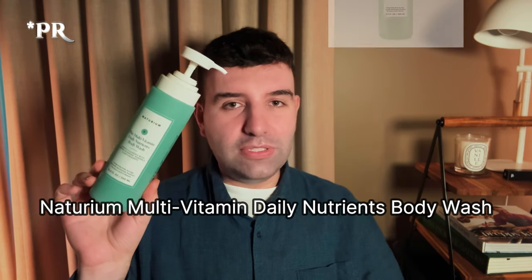Next is the Naturium Multivitamin Body Wash. This was one of the body washes I didn't think I would like as much, because texturally it's the most standard of the offering. I'm overall very impressed with Naturium's body range — they've developed so many cool textures that every one is significantly different. This was a surprise hit though: the way it lathers, it envelops your whole body in this very dense, luscious, creamy lather. The scent is like a subtle green juice scent, very mild and not overpowering. Naturium's textures are truly unreal, especially for the price point. I would still say the Glow Getter and the Purifier are my favourites, but I loved using this.